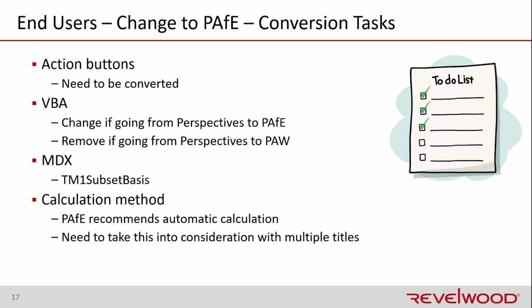If you were using a wizard-based approach, if you were using action buttons, well, behind the scenes, there's some Visual Basic. So if we were using action buttons, we need to convert them from Perspectives to PAFE. The great thing about it, though, is we built the button with a wizard. We're going to convert it with a wizard. So PAFE gives us an approach where I could simply open up a report. I can follow a button that says convert this, and you're converted. If you manually create it, if you're using VB, then what we need to do is think about what's our VB approach going forward. If we're going from Perspectives to PAFE, we want to look into the VB functionality and the VB commands that we're using.